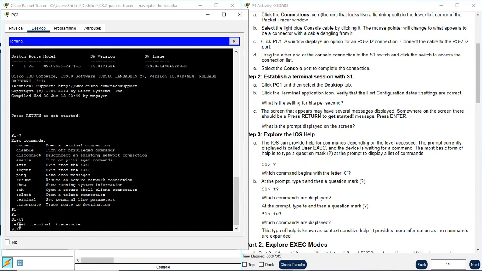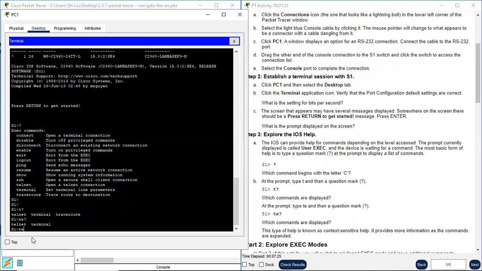Now three commands are displayed: telnet, terminal, and traceroute. So there are three commands beginning with the letter T. How about TE and a question mark? Yes, there are two commands, telnet and terminal. These two commands begin with these two letters, TE.